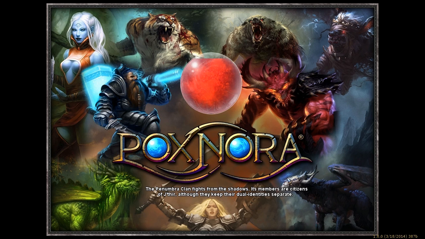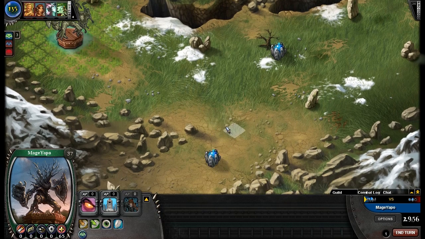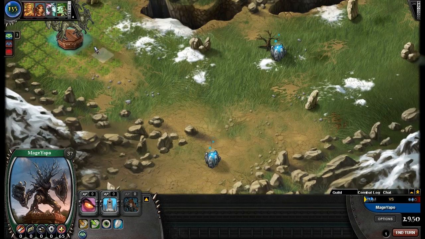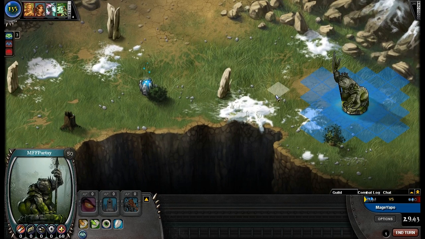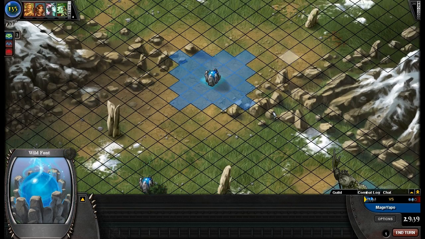So Poxnora is a combination collectible card game slash turn-based strategy. As you can see, it drops me out on this big map with all these little points in the middle, and each player has what's called a shrine, kind of their home base. Here's mine, I'm the big tree thing, and here's my opponent, he's got the big frog. And in the middle are these things called fonts.